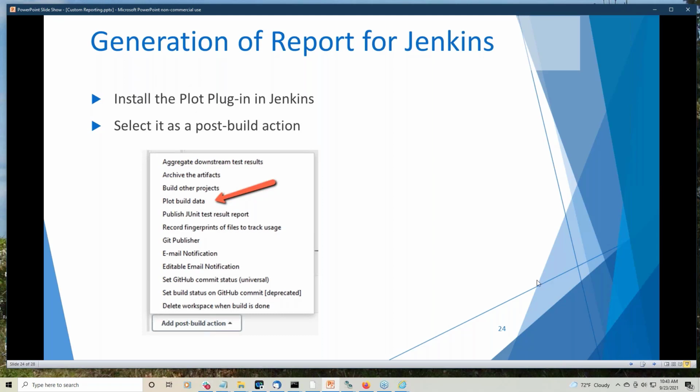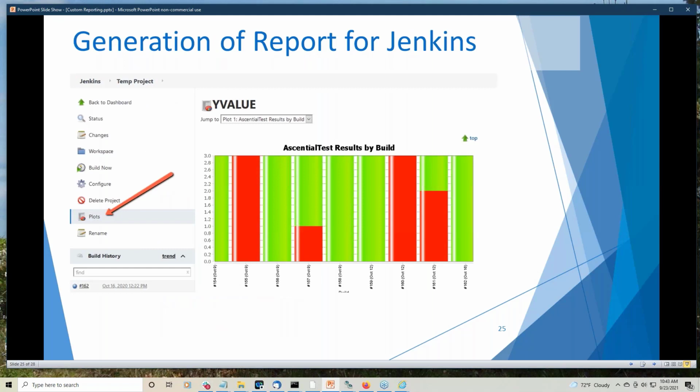It's just called plot. You install that in Jenkins and you install our plugin. This will happen automatically. You don't have to do anything at all. When you look at your dashboard inside of Jenkins, you'll see these little plots here. There's your plots plugin. And without you doing anything really at all except for configuring the plugin, there is a panel that you need to configure, and our documentation shows you how to do that.